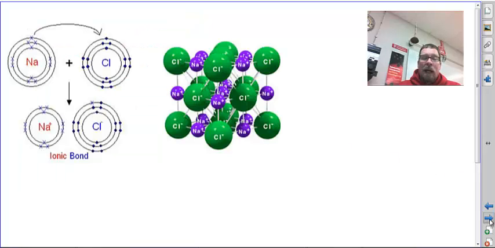Anyhow, ionic compounds by definition, and here was our old example, one of the elements gives up an electron, like the sodium here wants to get rid of that one in its outer valence shell, and completely gets rid of that thing and becomes a positive cation. The chlorine then picks up that electron because it wants one more out of its 7 to fill its shell and becomes a negative anion, and then it can form its crystal structure with intermolecular bonds.